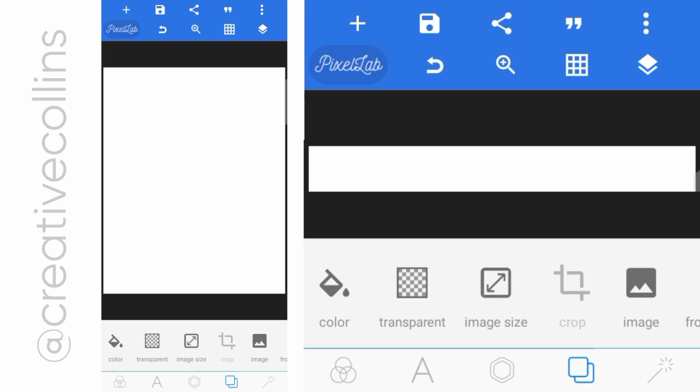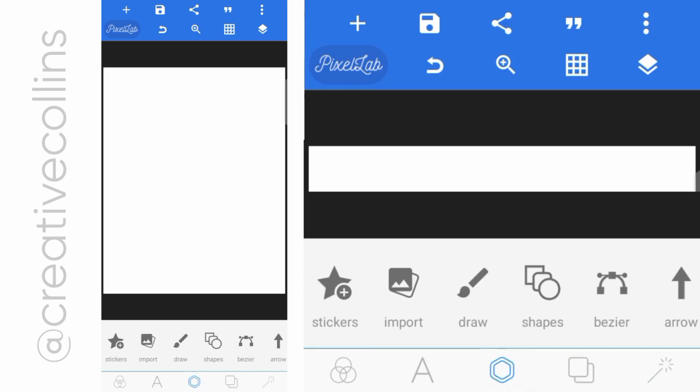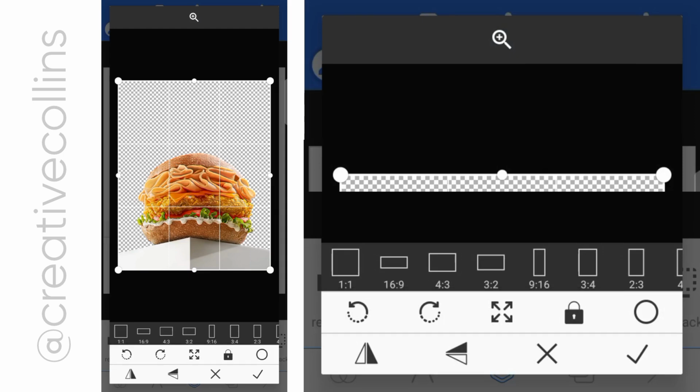From this I'm going to start by importing my burger pictures. So let's do this. Here is the first picture I'm going to import.